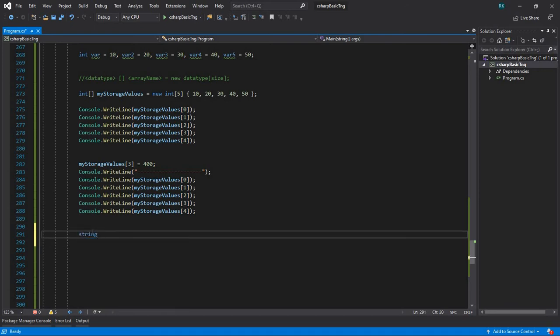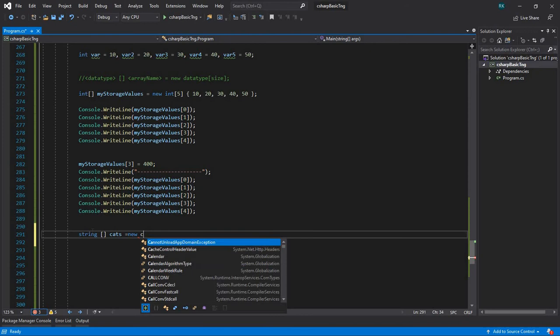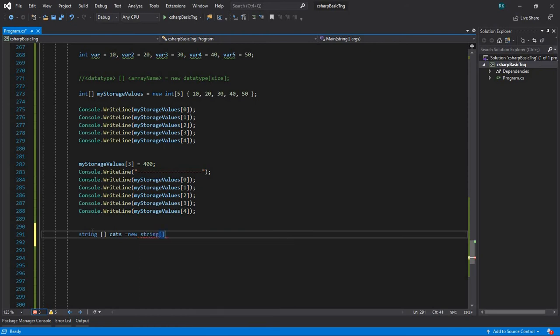String cats = new String[4], and then lion, tiger, cheetah, leopard.